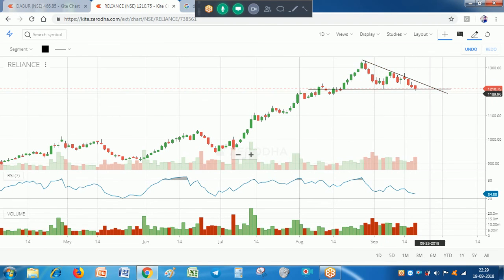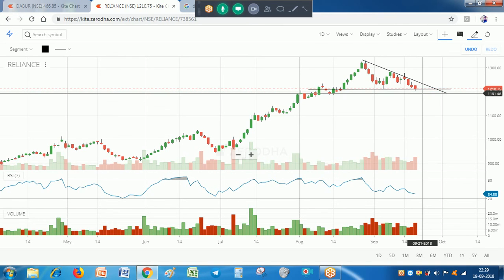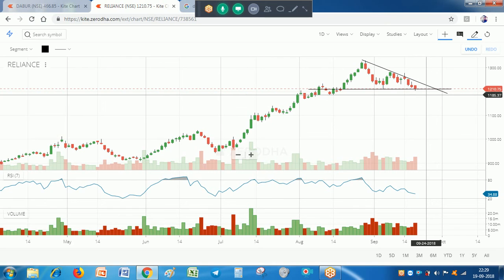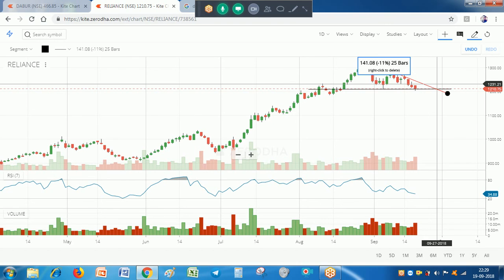After the breakout, suppose it breaks to the downward side, we need to wait for 1 or 2 days. If it breaks the previous day's low, then we will go and short. But if it remains inside, just like I have shown at one level, the same thing applies in the upside also. For the breakout day, maybe the breakout is false. Sometimes the breakouts are false, so there are chances that the stock can take a reversal also.